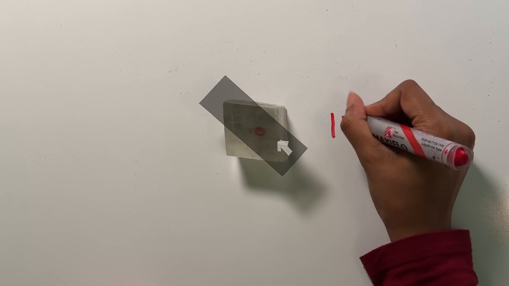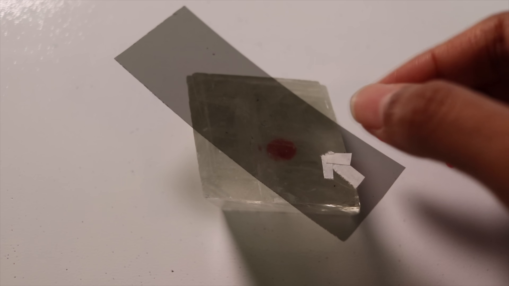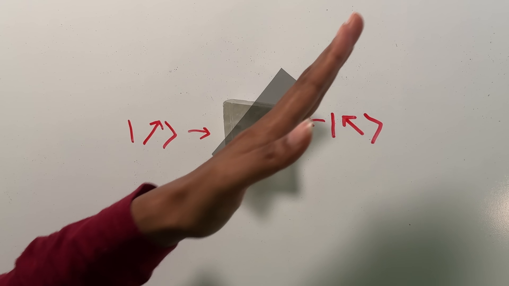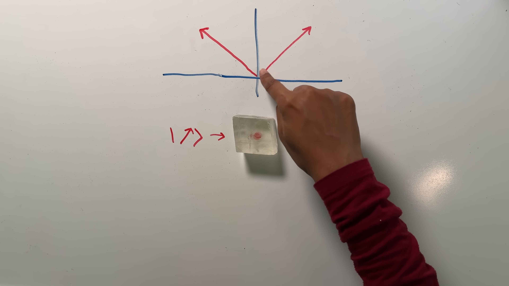This filter will only allow through light that is pointing in that direction. And so the dot on this side must be the dot that has its polarisation like that. On the other hand, if I rotate this polarisation filter, now only the dot on the left is visible, and so this dot must have had polarisation pointing in this direction. What calcite does is split light into two different polarisations at right angles to each other — in this case one is at the diagonal and the other is at the anti-diagonal. Another way of thinking about that is that this measures how much of the light was pointing in the diagonal direction and how much was pointing in the anti-diagonal direction.